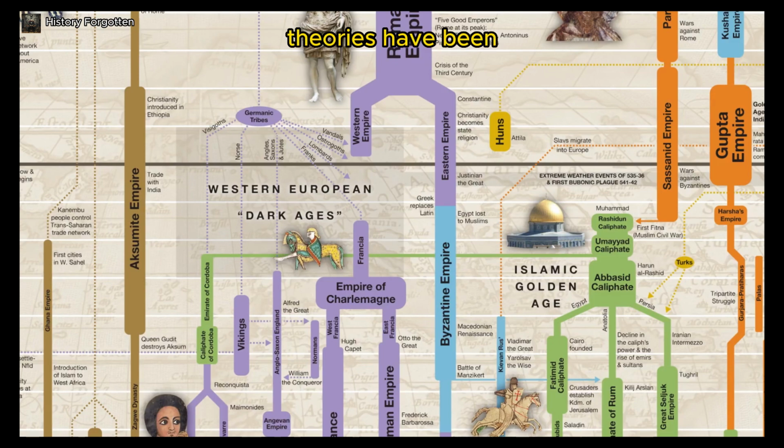Well, numerous theories have been put forward, but one thing we know for certain is that it involved large-scale migrations in several parts of the world. Whether or not these migrations were sparked by climate change or some other natural phenomenon, we can't be sure, but it ended up creating kind of a domino effect.